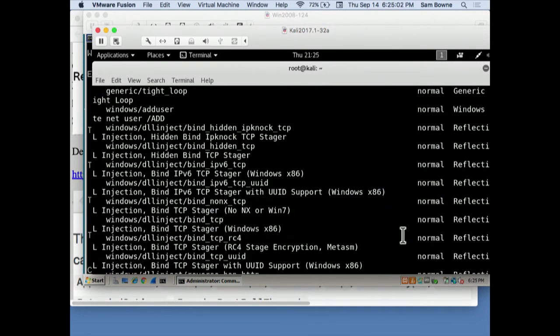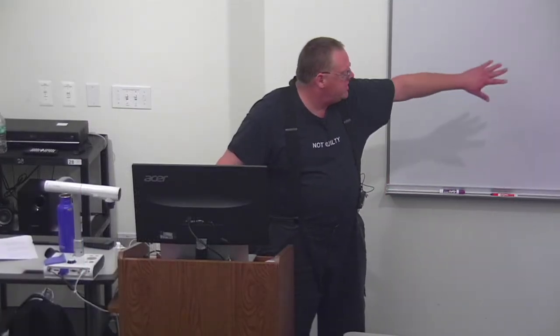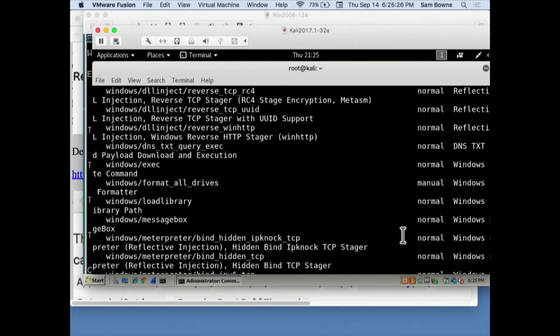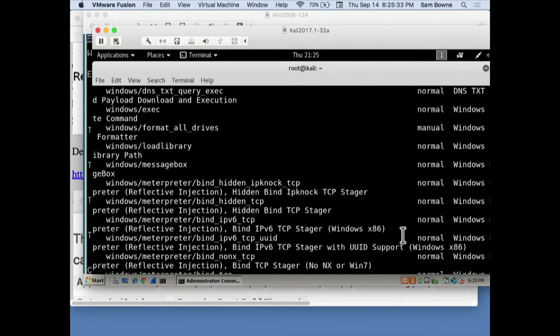The DLL injections are ones that work by injecting libraries into running code. This is the most common way malware takes over Windows machines. And if you take the exploit development or the malware analysis class here, we go through that in quite a lot more detail. There are many different versions of DLL inject where you inject various kinds of code into libraries. Then there are ones that just exec, I think, in the command line. It just executes things. There are often PowerShell exploits for modern versions of Windows, but I don't think PowerShell is in Server 2008, so I don't think we're going to see them.